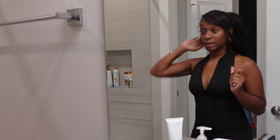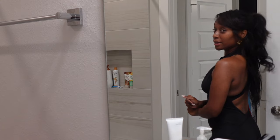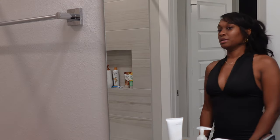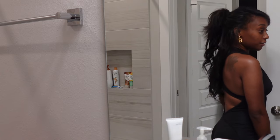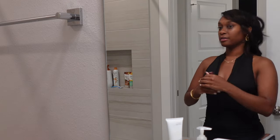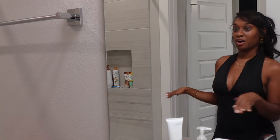So I had to show y'all a different way that you can style your hair with clip-ins. This is a clip-in style, and you can't even tell that it's clip-ins. And this is why I love styles like this, because it looks so natural. Other than the color difference and stuff like that, you would not know that this is not my hair. But I have to change the outfit to give y'all a different vibe. This looks so cute.